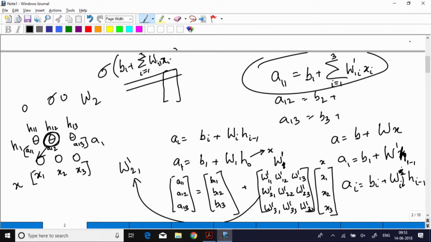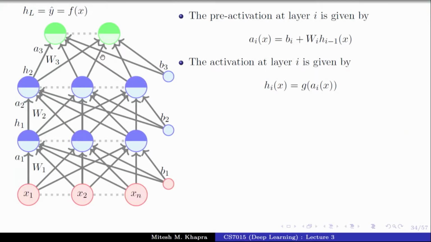Okay, so this was the aggregation part which the lower half of the neuron has done. Now once you have this aggregation, the upper half is just going to apply the non-linearity on top of that. The non-linearity is the sigmoid function in this case. Everyone fine with how we have divided these two parts? The lower part is just doing the aggregation, and the upper part is going to apply the sigmoid on top of that. Is that okay? So G, I'm just calling G a generic sigmoid function. It could be the logistic function or the tanh function or any other function from the sigmoid family. Is that okay? Fine.